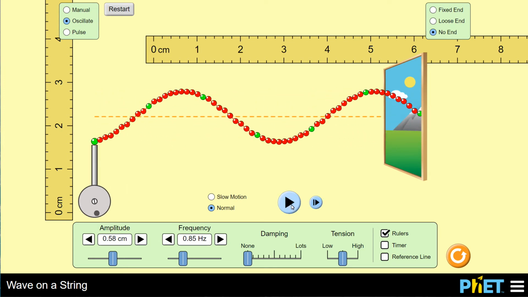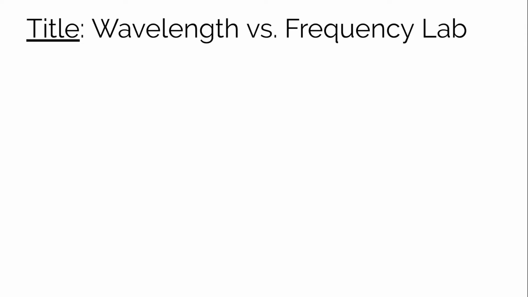So the question that you are going to work on answering is, how are the wavelength and the frequency of a periodic wave related to one another? How are they graphically related, and how are they algebraically related? To answer that question, you are going to go through an investigation looking at how wavelength is related to frequency, like we've done throughout the year in other investigations. You're not going to write a formal lab report, but we're going to go through the same process as we would for a formal investigative lab to figure out how these two things are related.